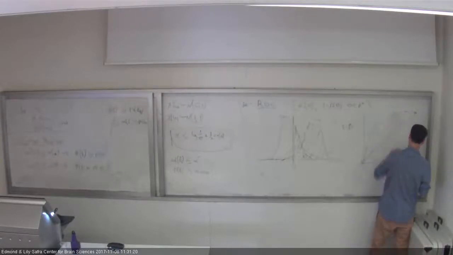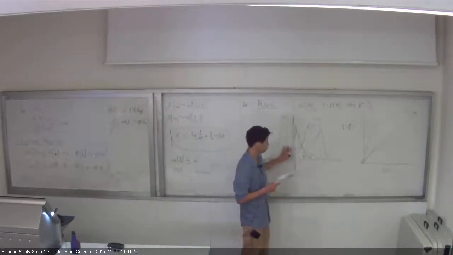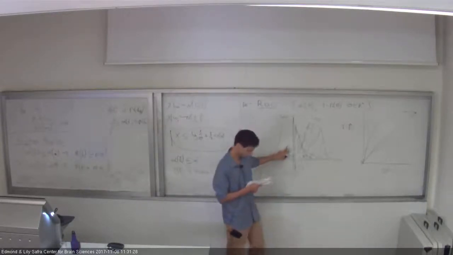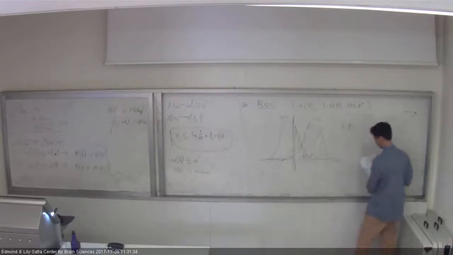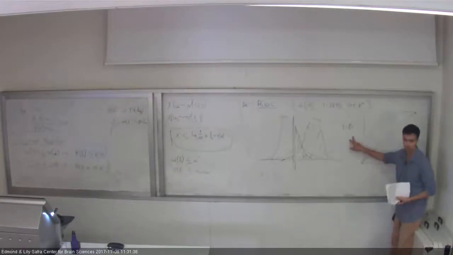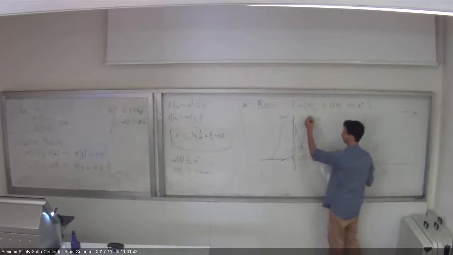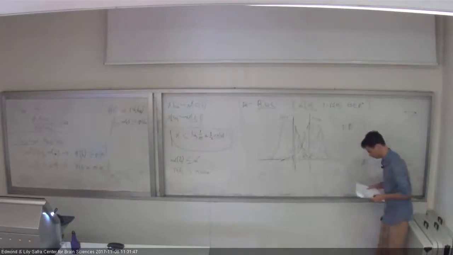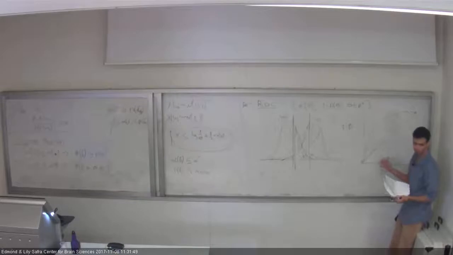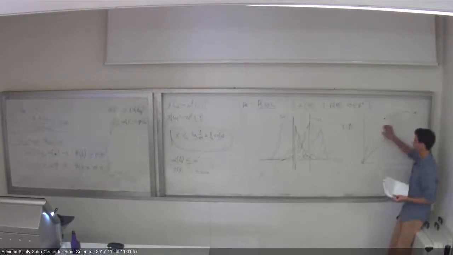So, for example, if we choose this one, we will have a higher alpha, but also 1 minus beta will be big. And if we choose this decision boundary, we will get a smaller alpha, but also 1 minus beta will be smaller. So we will get this point.